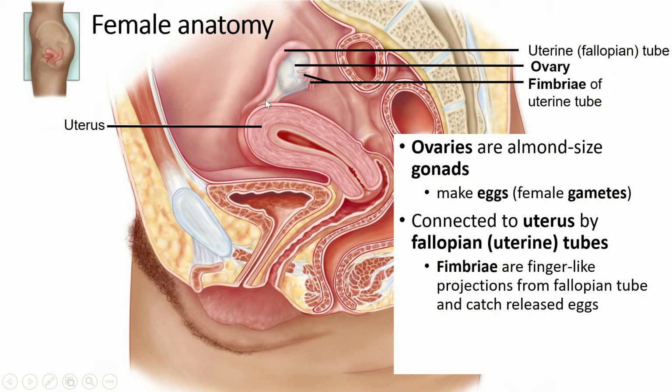And the ovary is not actually connected to the fallopian tube the way we normally have tubes connected. Remember, these developed as separate embryonic structures. And so the fallopian tube has these little finger-like projections called fimbriae that kind of hang on to the ovary and catch eggs as they're released from the ovary. But it's not connected the way other structures are.